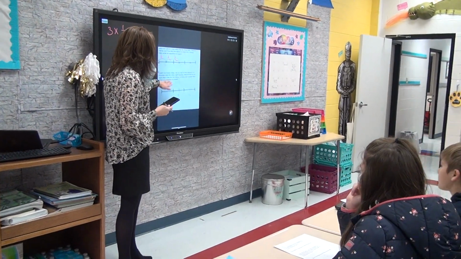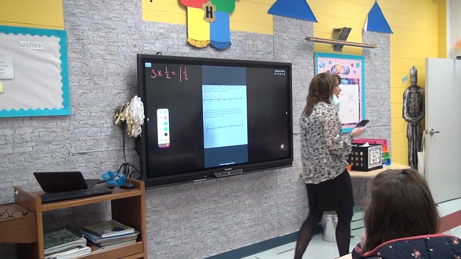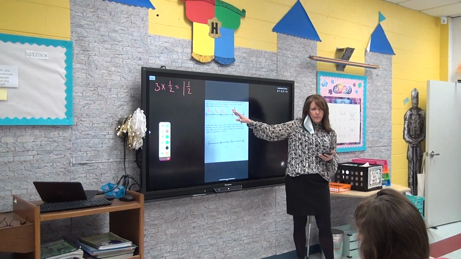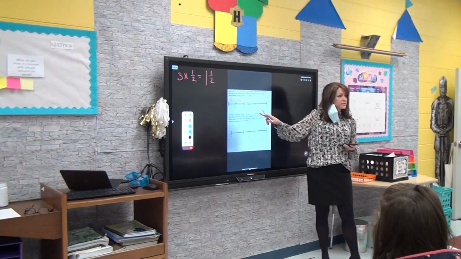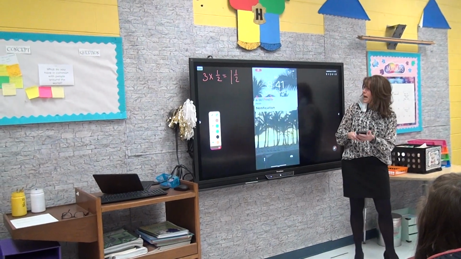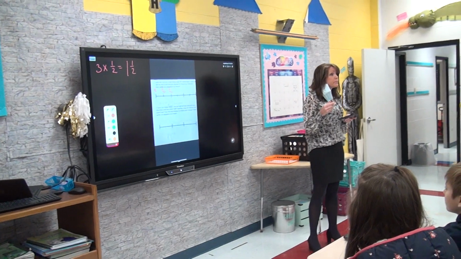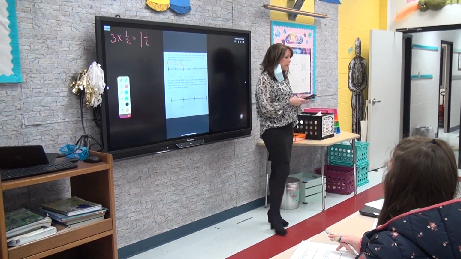So, looking at Sam's, how far did he run on Monday? And how is this model the same but different than this model? How are these models the same but also a little bit different? Don't go away. It's going away. Okay, I'm bringing it back. Talk to your group. How are they the same and different on this? And how far did Sam actually run on Monday?